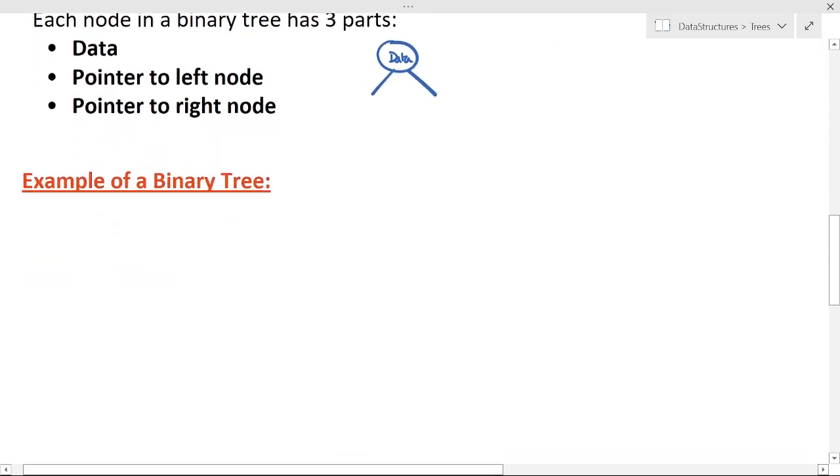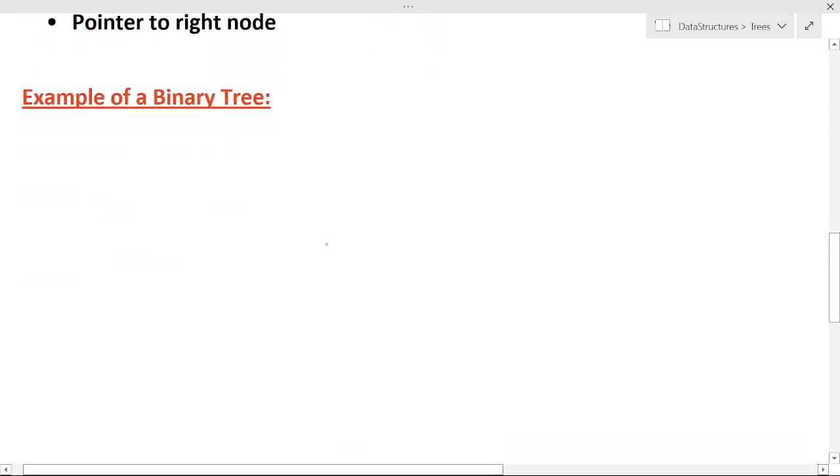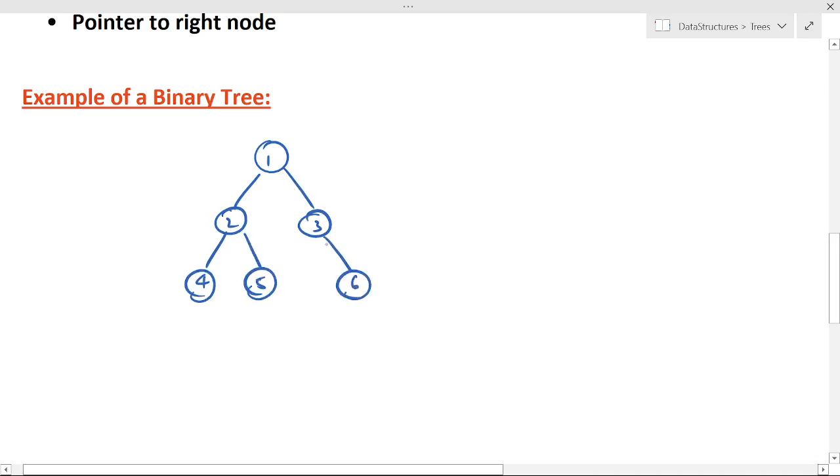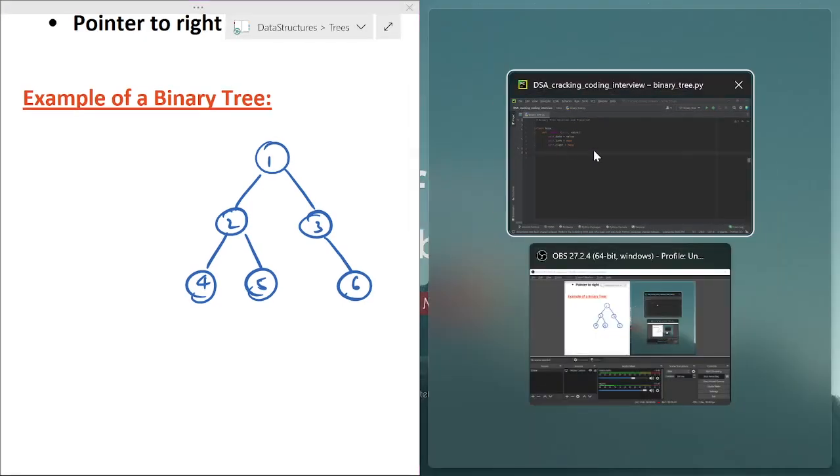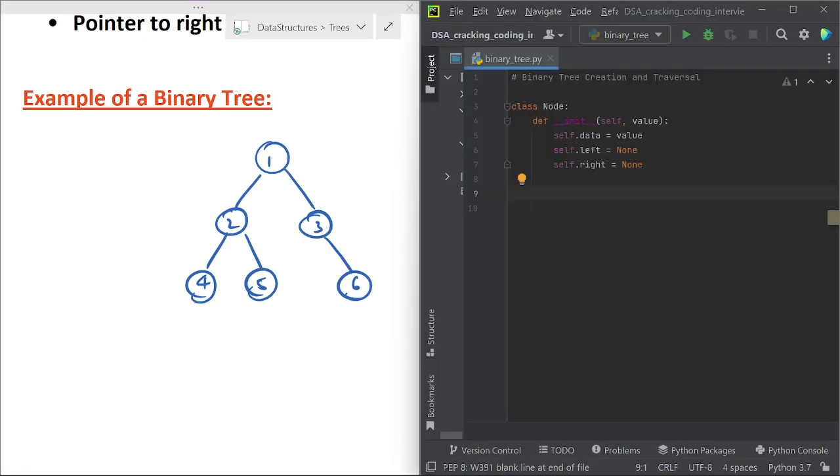Now let's take an example of a binary tree that we want to create. So I just want to create this tree here. So I'll start with creating a main method.